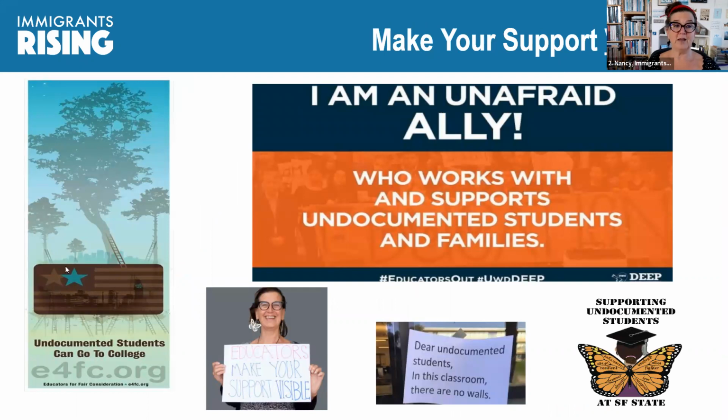I like this old poster from Immigrants Rising. UWD has put out this great "I'm an Unafraid Ally," but this one right here, I love it. All they did was write, "Dear undocumented students, in this classroom, there are no walls." I would ask each of you to think about how that support is visible in your financial aid counseling room, when you go out and do outreach, when you're working with students. When I used to do recruiting for San Francisco State, I put a sign right on the table that said SF State supports undocumented students, because we were building more institutional practices. Students who weren't even going to come to our school would come up and ask me questions because they were looking for clues and information that it's safe to apply for financial aid.